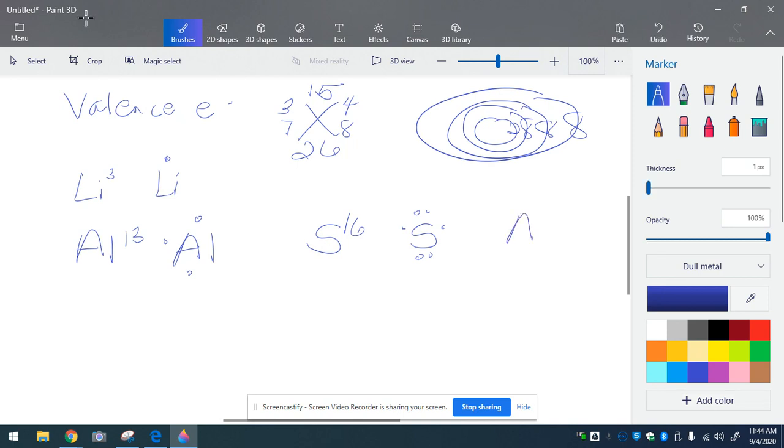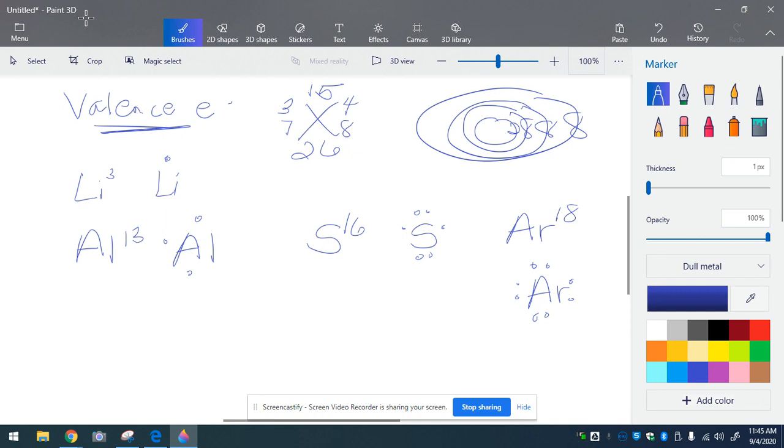If you look at argon, argon is actually number 18. So that one goes 2, 8, that's 10, and then 8 more. So argon has 8. So it's 1, 2, 3, 4, 5, 6, 7, 8. And that's how you do the Lewis dot. Remember, it's only the valence electrons, so you have to sit there and look and see how many valence electrons.